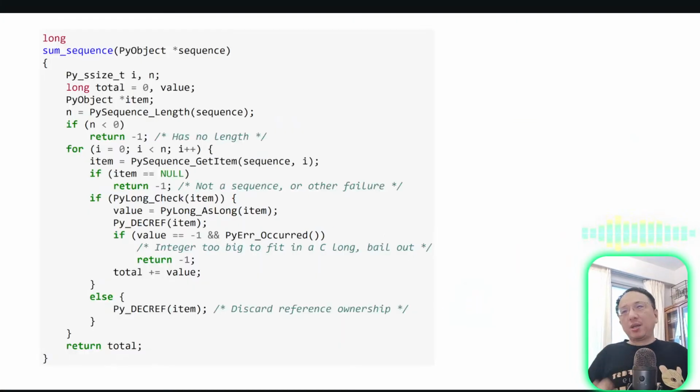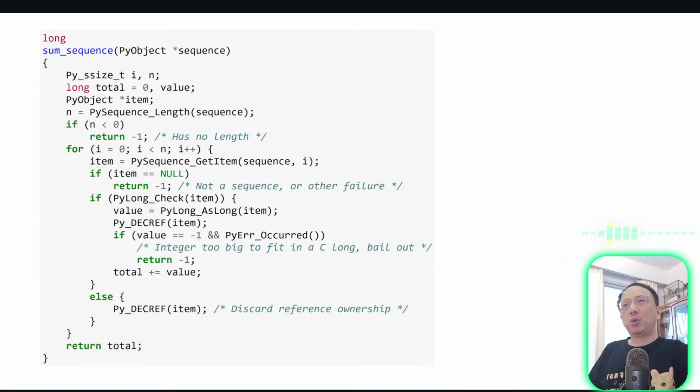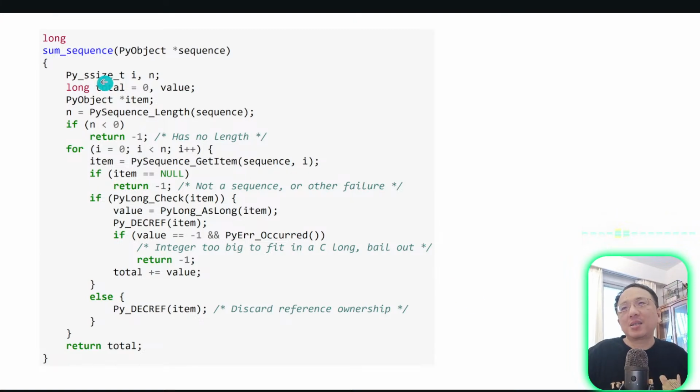So here is code that you can write to do things in the C API, but of course you have to write it in the C language. This is Py_ssize_t, which means the size of something.